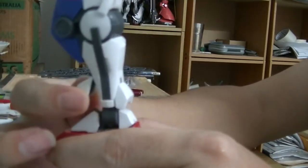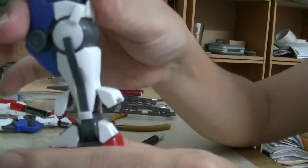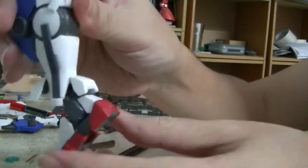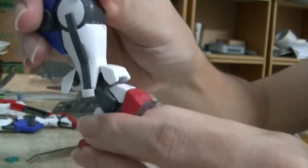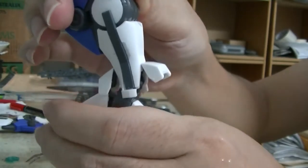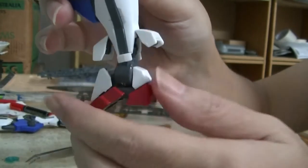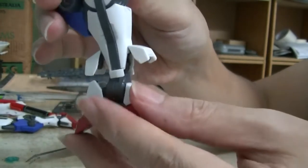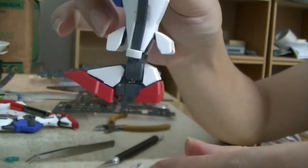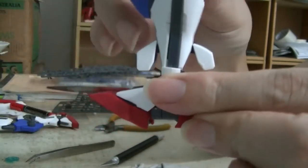The armor here can be moved up to make it easier to access or to move like so. Or move like so. And it can do like this. Just the front part can move like this. Can straighten and move up as well, up a bit, not much, just a bit.